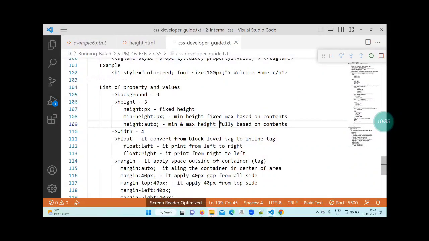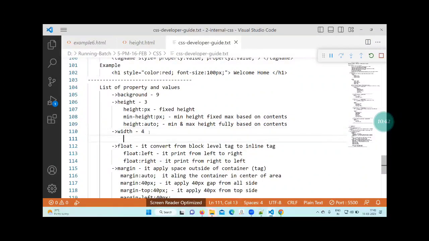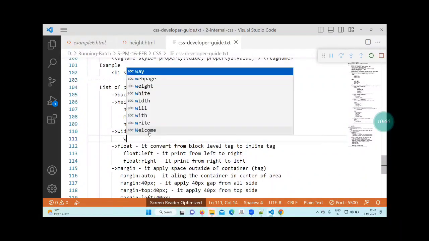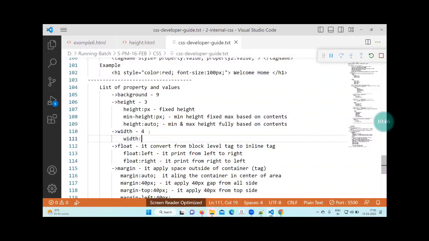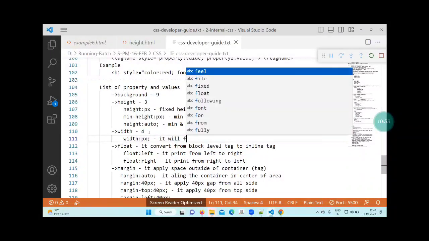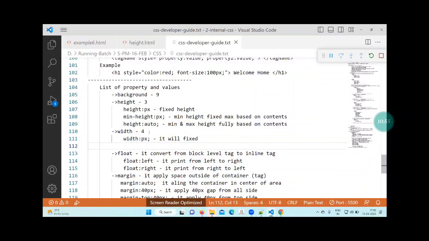So next, now we are moving to width. In width we can write in the following ways. You have one width property directly that we are writing now. That we can write in pixel. When you write in pixel, it will be fixed. Whether a small device or large device, no problem. Whatever the width of the screen, no matter, on every screen it will become fixed. That is called pixel.